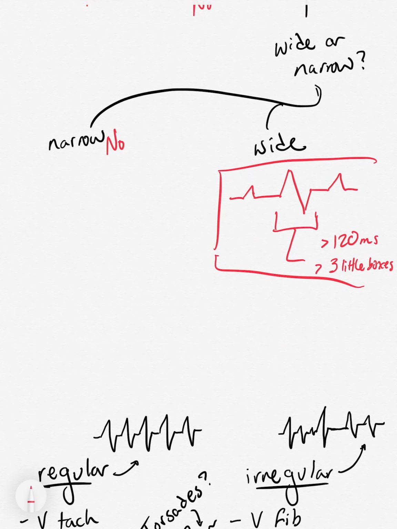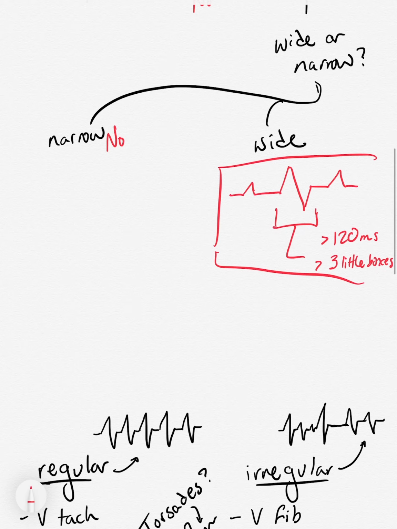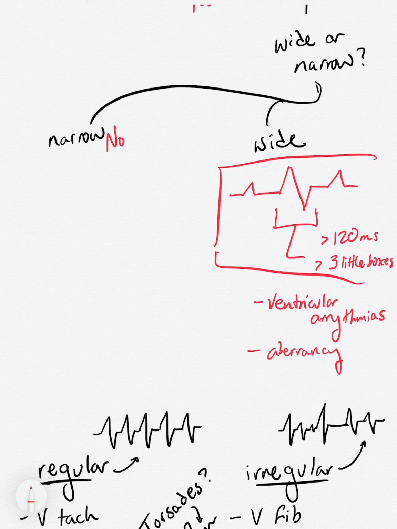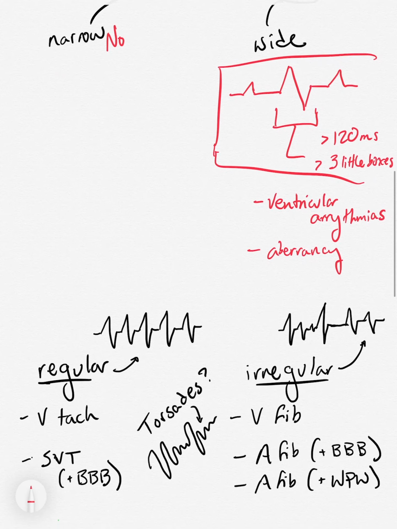So, wide complex arrhythmias, though, can be caused by 2 different large categories that we need to go over real fast. These are either going to be ventricular arrhythmias themselves, right? Something is wrong with the ventricles, causing this kind of slow depolarization across the ventricles, or you have some sort of aberrancy or signaling conduction issue. Forgive me, I probably misspelled aberrancy. But we have to have one of those things in order to have a wide complex arrhythmia, and that informs our differential.